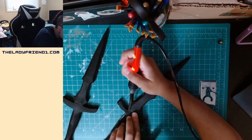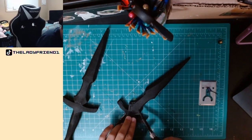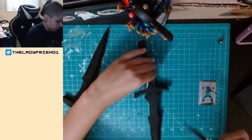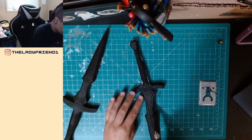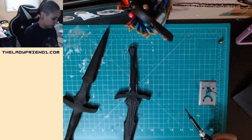So now I'm using my wood burning iron to actually draw in some of the detailing on the blade and a little bit at the bottom as well, since there's some floral detailing that I wanted to make sure was more prominent that I missed with the Dremel. You can also do this technically with a soldering iron as well.